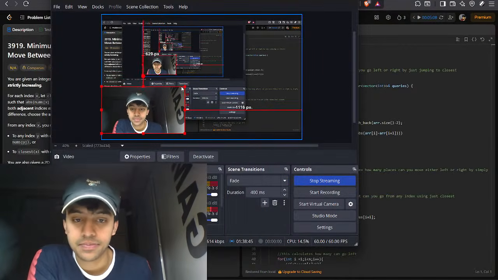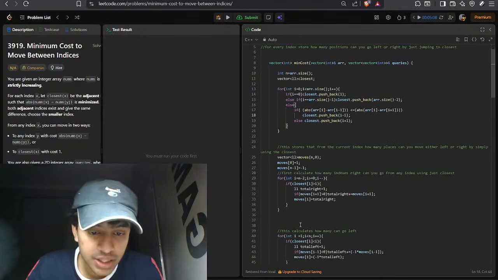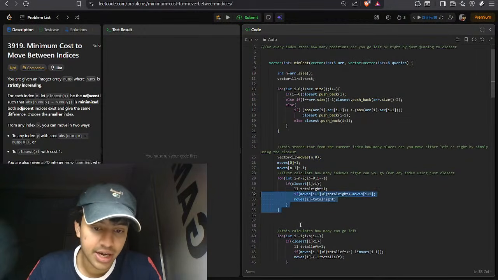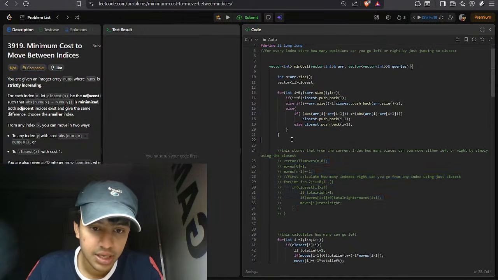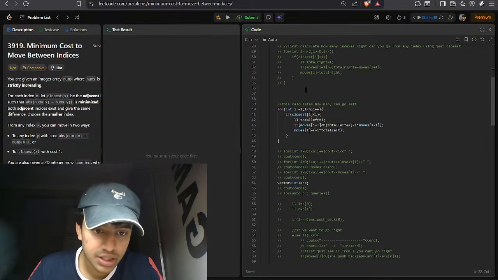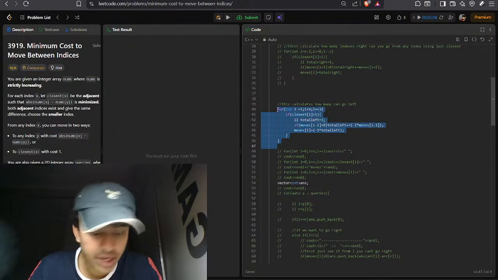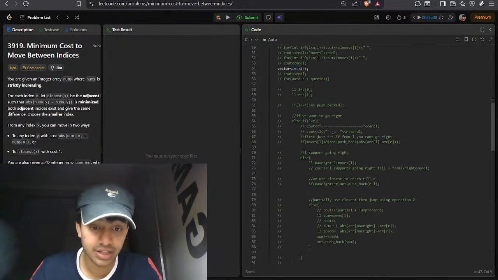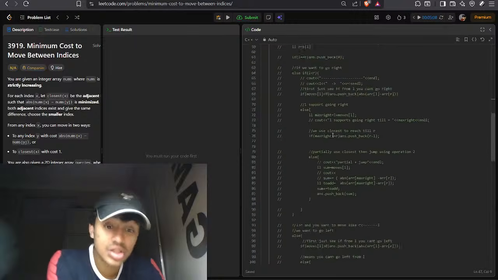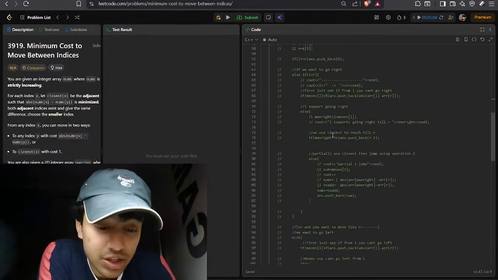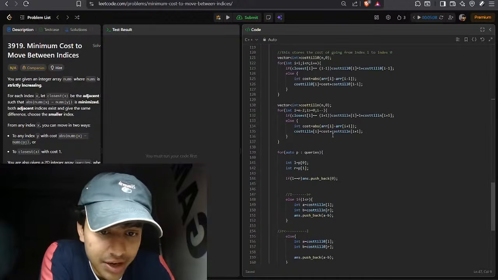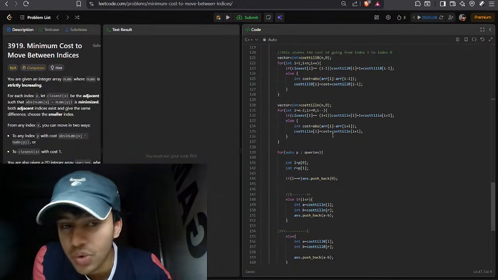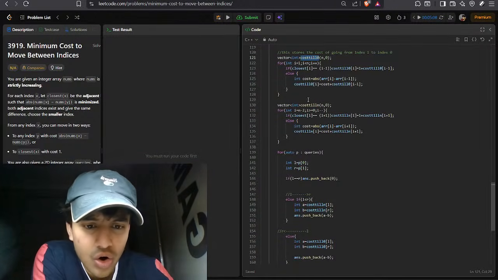Good or bad? See, I was using this logic, this is all redundant, I was using this moves logic. Get this out of here, this just calculates the closest. We don't need this either, chat. I wrote such a bullshit logic earlier, look at all this commented out logic here. But in the end all we had to do was calculate two arrays, cost till 0 and cost till n.